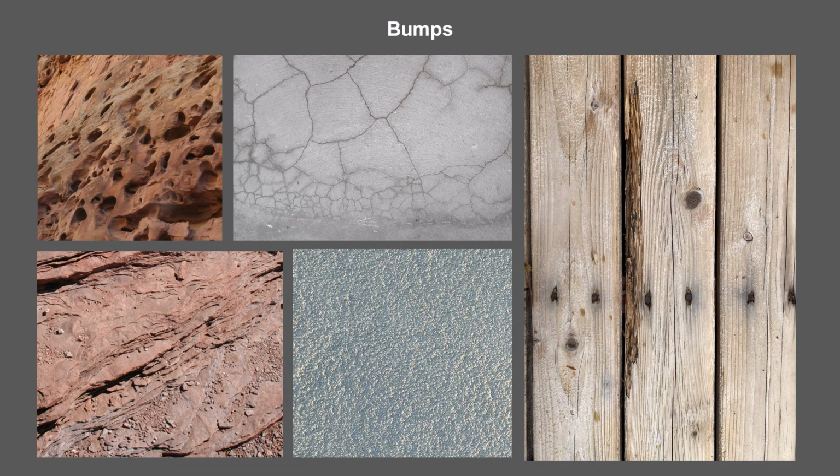We also talked a lot about how bumps can affect specular reflections, but it can also affect the diffuse as well, which you can see here. These are larger or smaller bumps on a surface, and that creates these little tiny shadows, and those little tiny shadows is what allows us to see the bump on the surface itself.